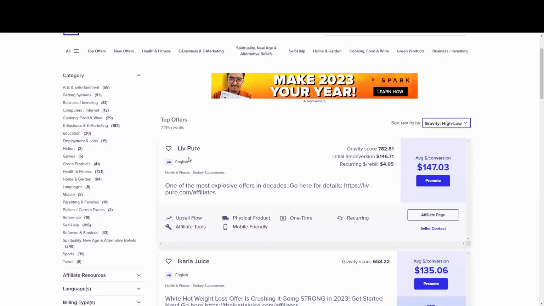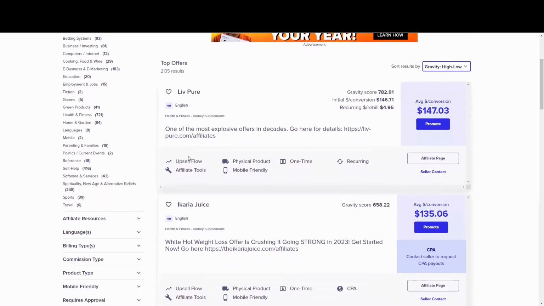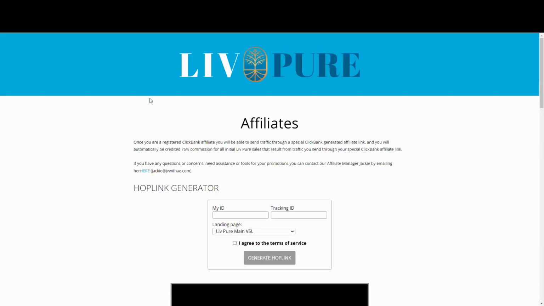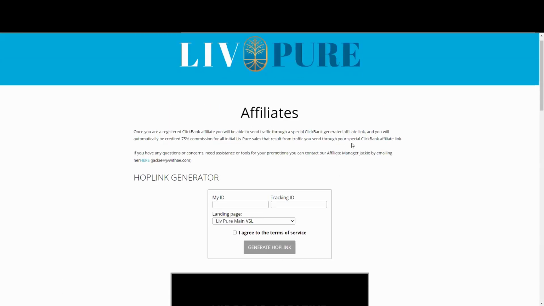One thing that I usually take into consideration, and this is a reason why these products are selling a lot, is because they do have what's called an affiliate page. Here you're going to have resources. Here it's the average amount that you get per conversion. It doesn't mean that the product has, you know, that sometimes they do have what we call a funnel.